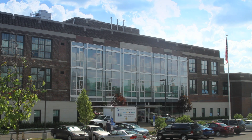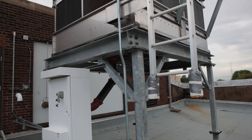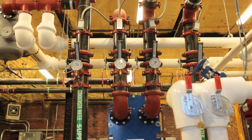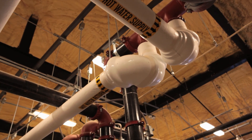South Hills Retirement Residence was a pretty large project — about 165,000 square feet of substantial renovation — with a pretty complex heating and cooling system. The challenge was that the building had roughly three times the cubic volume of what you would build with new construction. So we needed an HVAC system that helped reduce that deficit, and we did that with a high-quality water source heat pump system. To that we added what's called a co-generation system, for which we obtained a grant from the Pennsylvania Department of Environmental Protection.